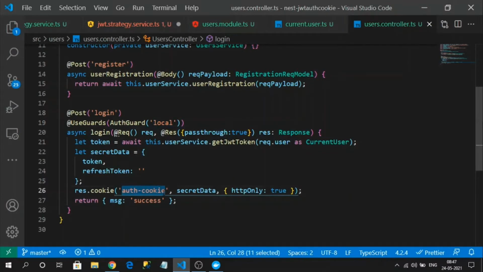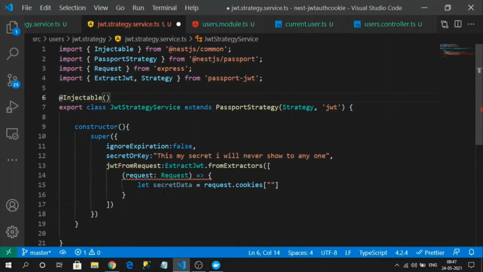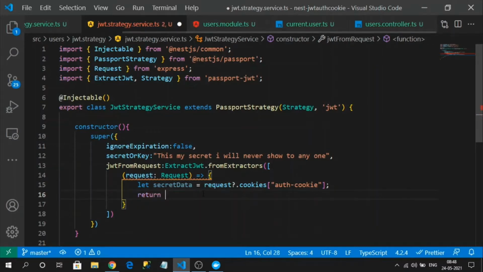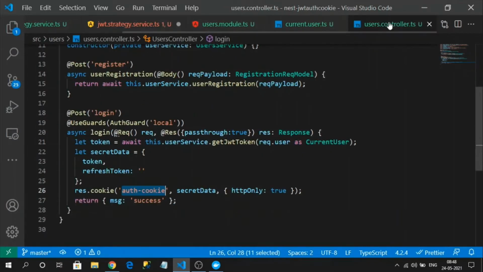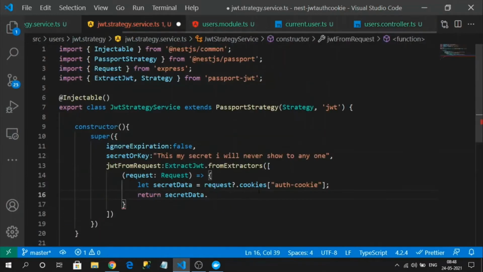Give it here. Then secretData dot, what is our property name? Token. So here we simply return the token.